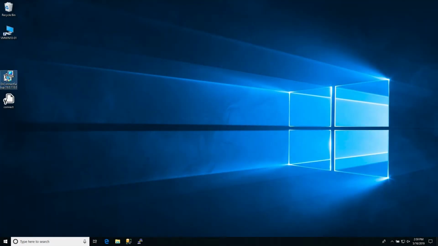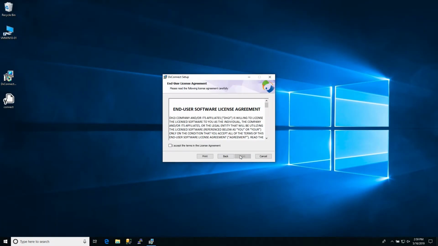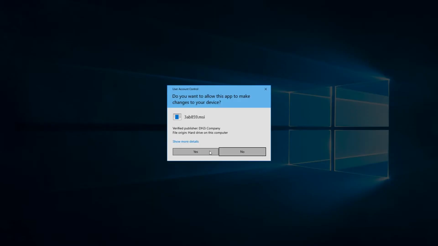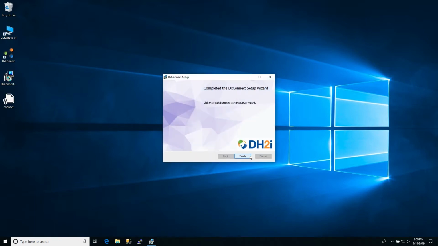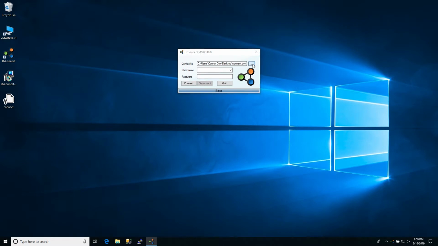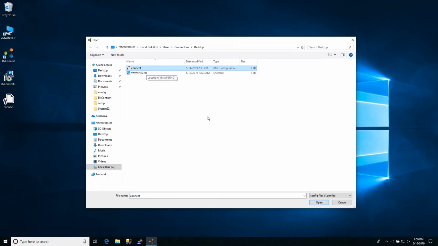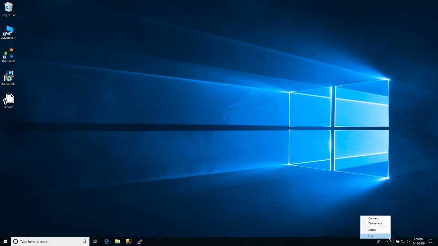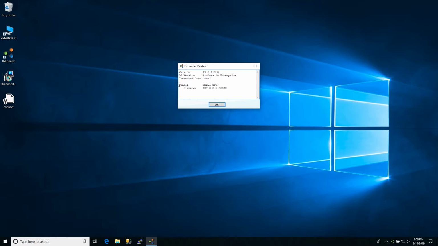Next, we're going to go to our client's machine and install DxConnect. By double-clicking the installer file and clicking through the prompts, the installation will begin. DxConnect is an extremely lightweight application and only takes seconds to install. Then we open the DxConnect UI and enter the path to the configuration file, along with the username and password set up for this client earlier in the demo. As you can see, User1 now has access to the RHEL 1 SSH tunnel on port 30,022.